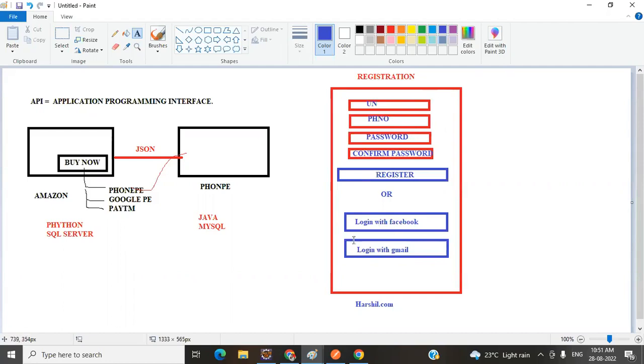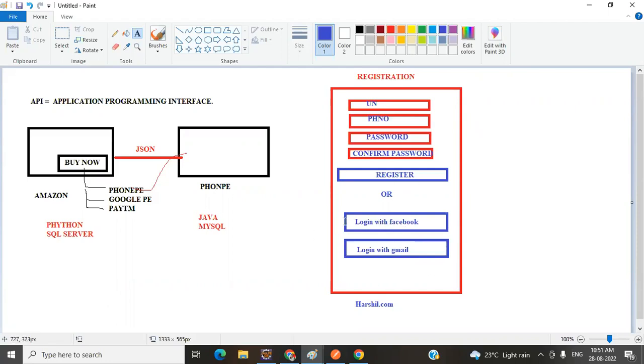Or else you can use any of these applications to authenticate yourself and use our application, because we have trust in them. If we are using Facebook and Gmail, obviously they are authenticated users, because Facebook will also not allow you to use their application without authentication, right? First they authenticate the user, then only they allow the user to make use of Facebook. So we are already authenticated in Facebook, and this application knows that they are already authenticated users. So simply calling this API and allowing them to use this application is enough. They feel that, and they make use of this API.